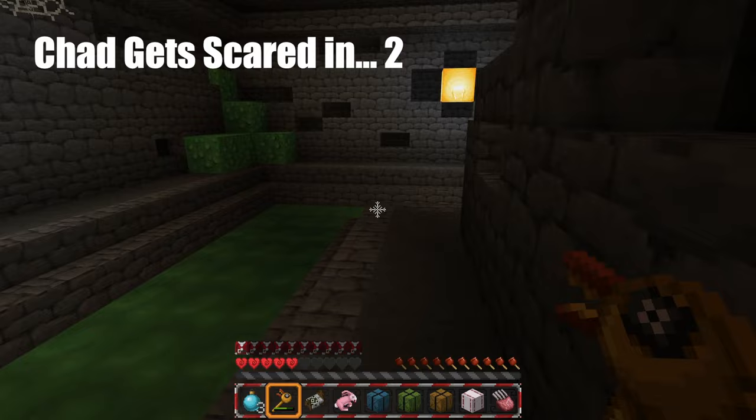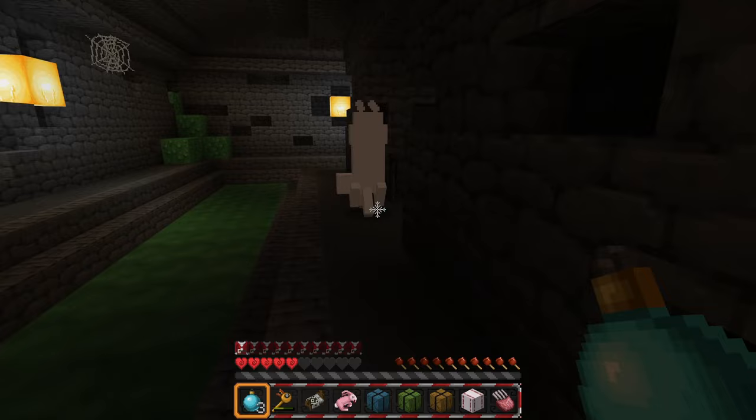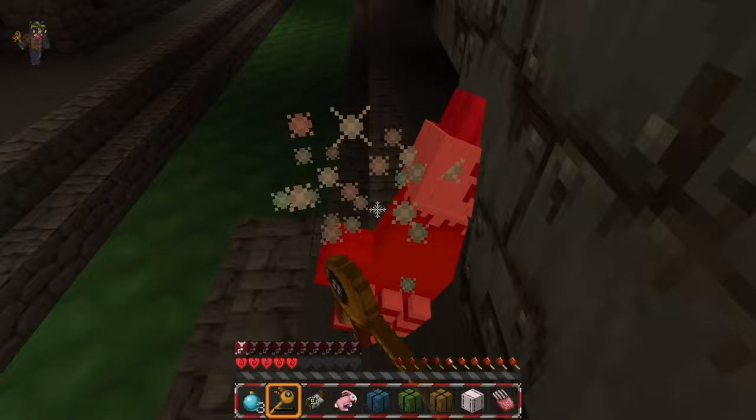That scared the heck out of me. Get out of here. What the heck are you? What is this? This is like a weird stocking? What are you, Christmas past? What is this thing? It won't die. It literally has a million HP. Stop almost exploding. There we go.